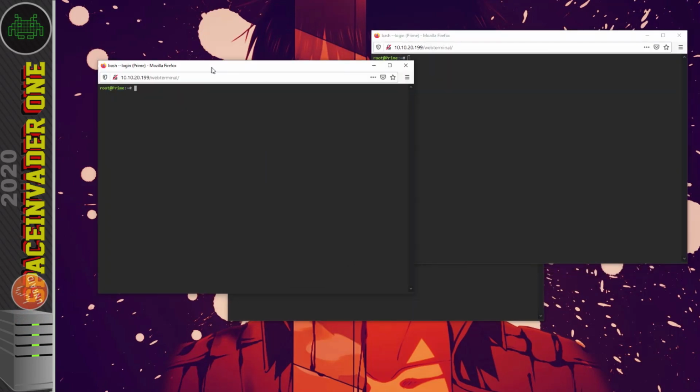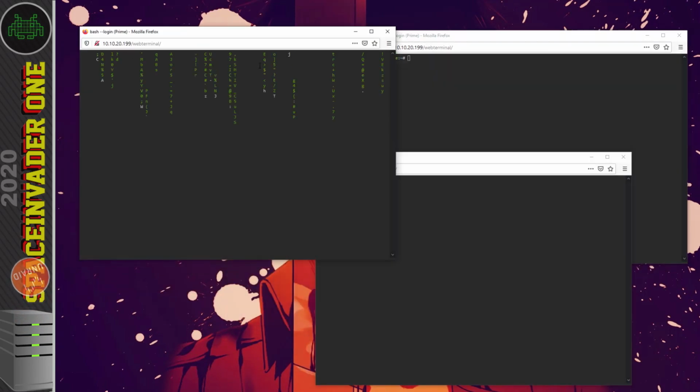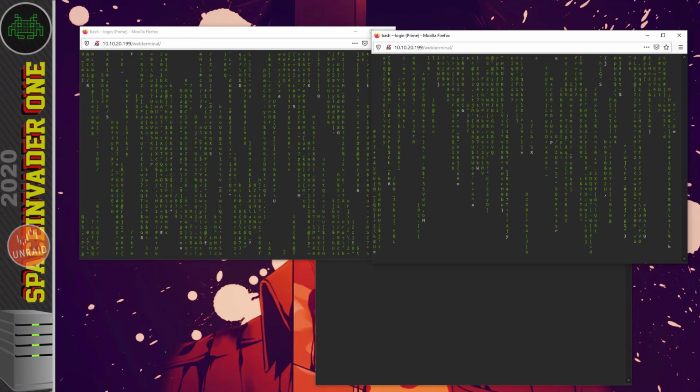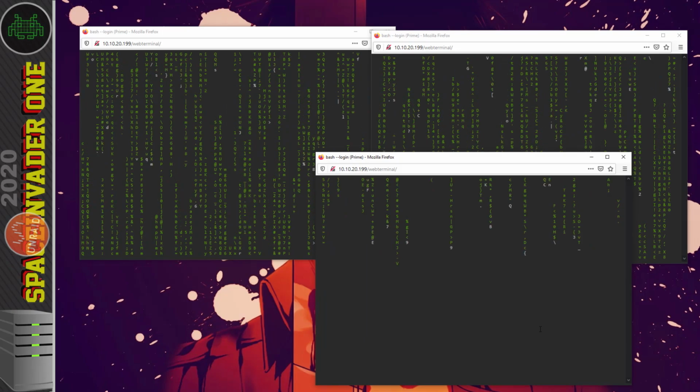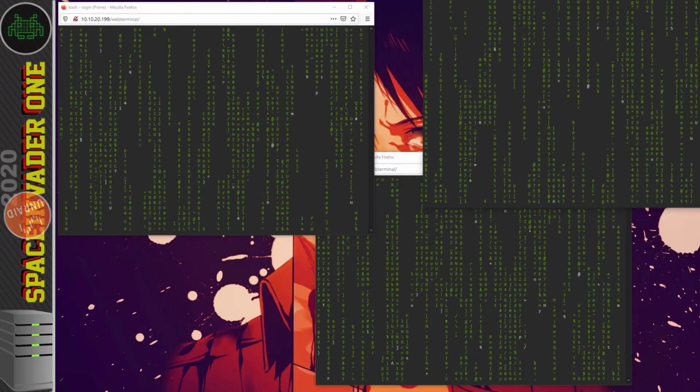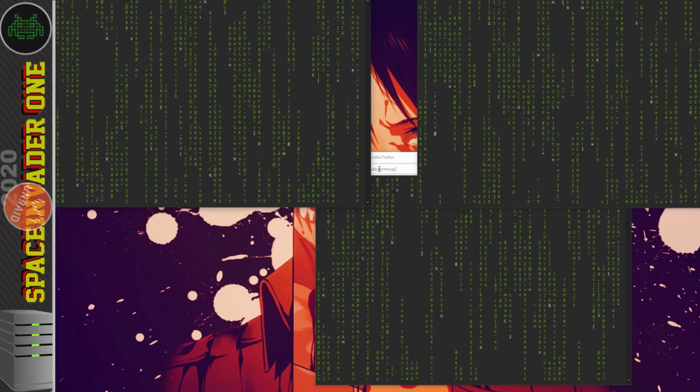And we can run it directly in the console on the monitor or in the terminal web GUI, like you can see I'm doing here. Now, yeah, you could say this is pretty pointless, but it's just a bit of fun and it's pretty cool. Whilst this might not impress your girlfriend or wife, if you've got any young children in the family, well, maybe they'll think you're super cool.